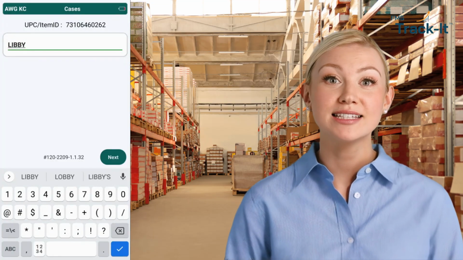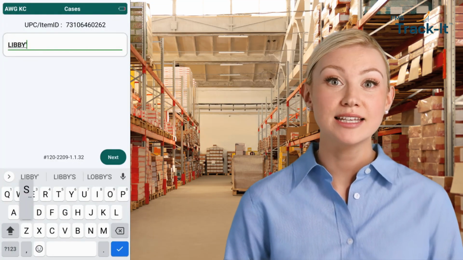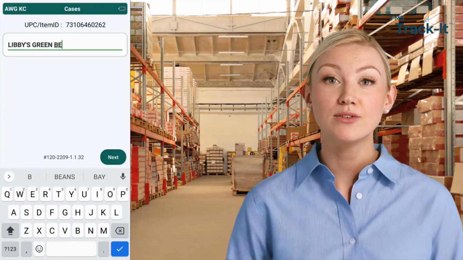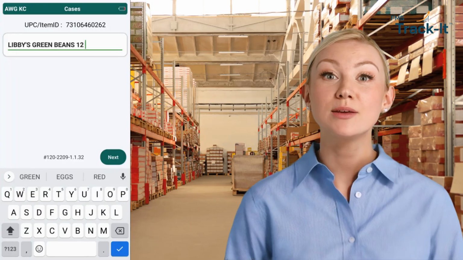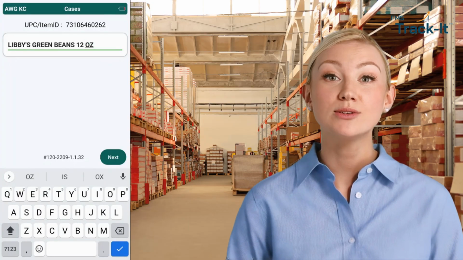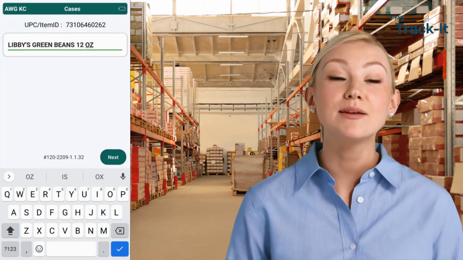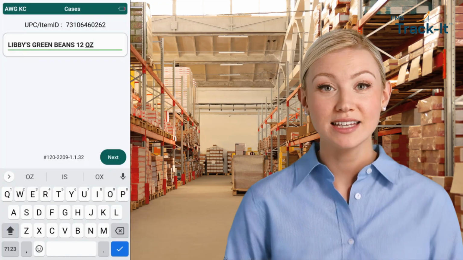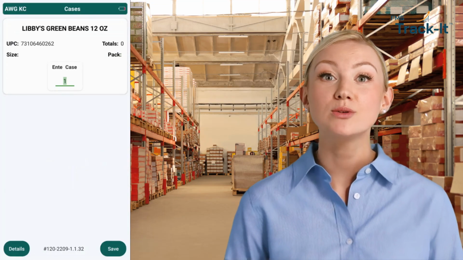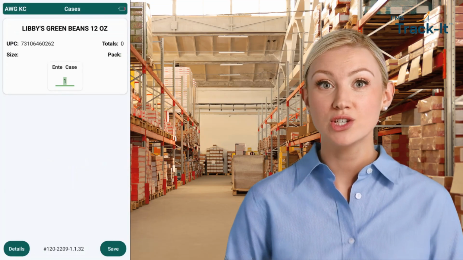In the rare instance that a product does not have a UPC, you can select the skip button and move on to the description. Enter a complete description for the item that includes the brand, product, and size if possible. There is a limit to the number of characters you may enter. Hit the Next button. The device will show the description and UPC you just entered.